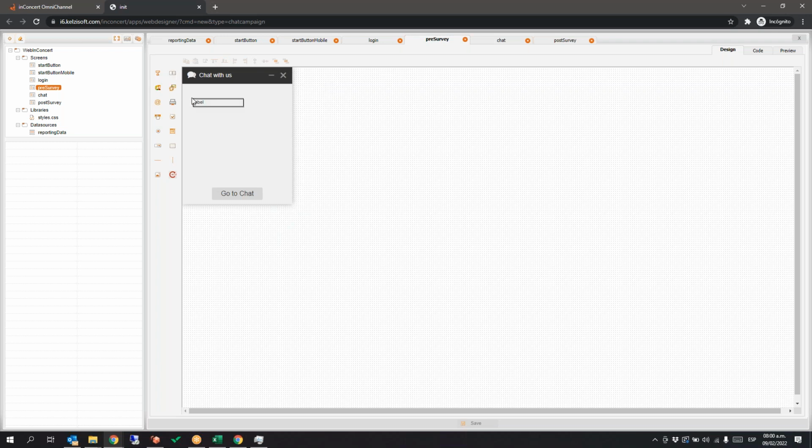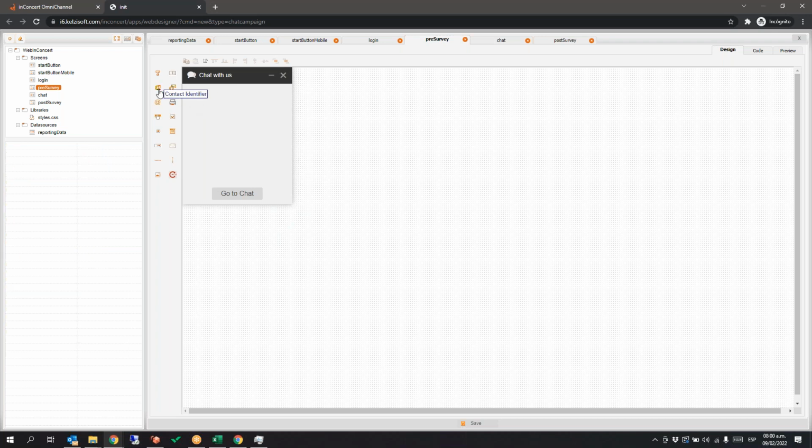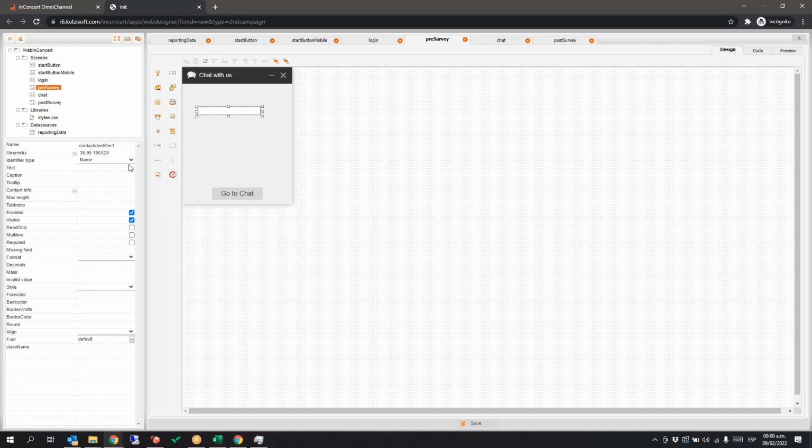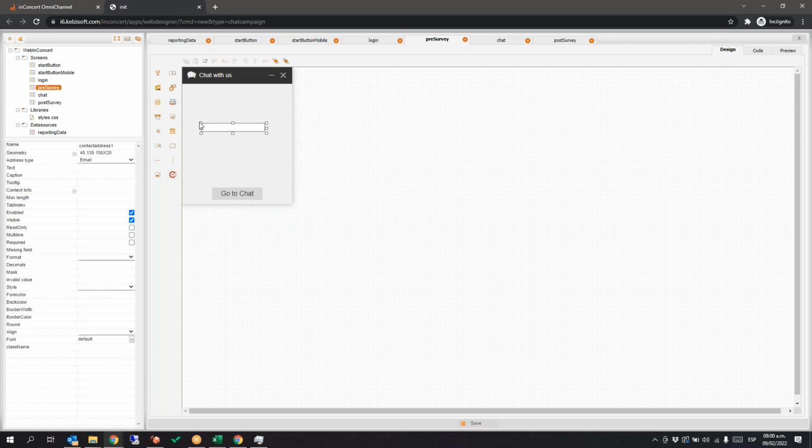We can drag stuff like labels, inputs. This is a contact identifier. For example, I want here to be the contact ID or the contact name. I can here put an input for specifying the email, the cellular, the home office, the Twitter, something, okay?